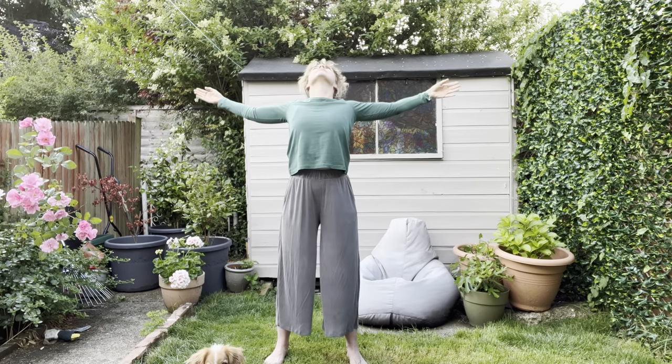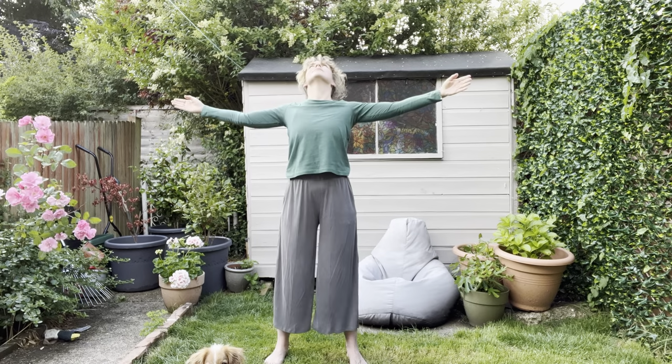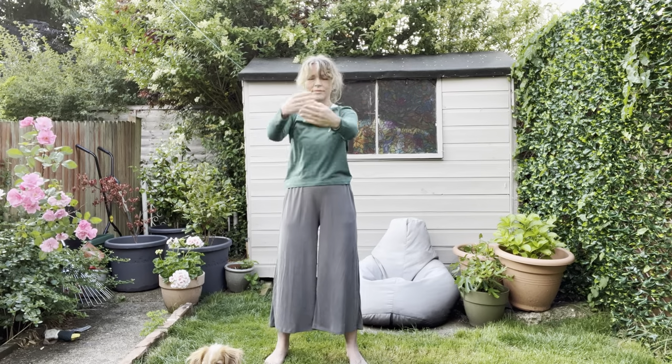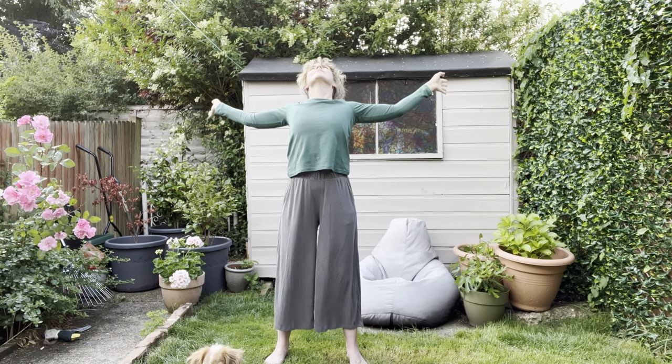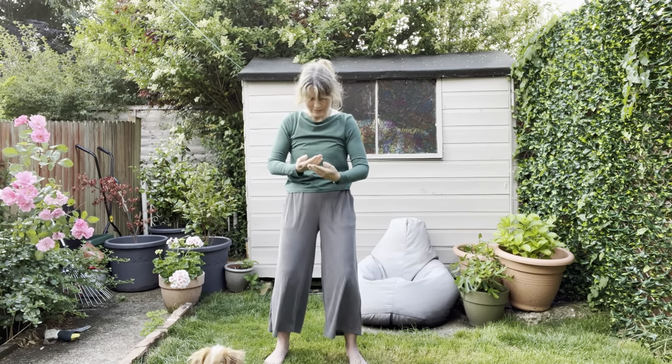Inhale out to the side, slight back bend. Exhale, curl the body back over. Inhaling out, stretching out the chest. Exhale, bring the hands across the body. Inhaling as the arms go out. Exhale as you come back in.